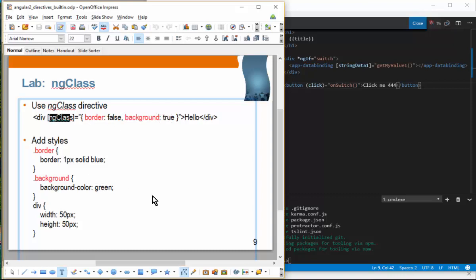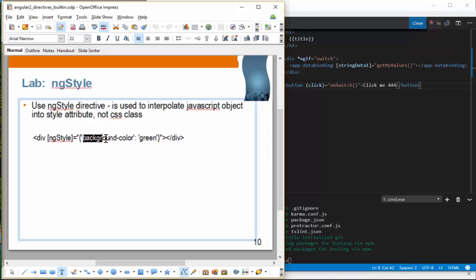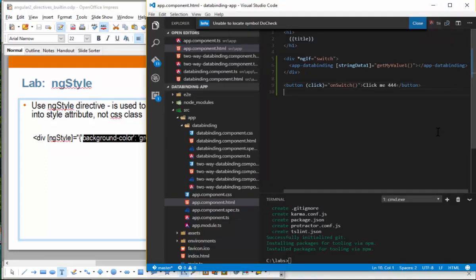And on the other hand, ng style, instead of specifying a CSS class, you can specify a JavaScript object in which you can specify the style attribute directly, like this. Okay, so let's actually do ng class and ng style.